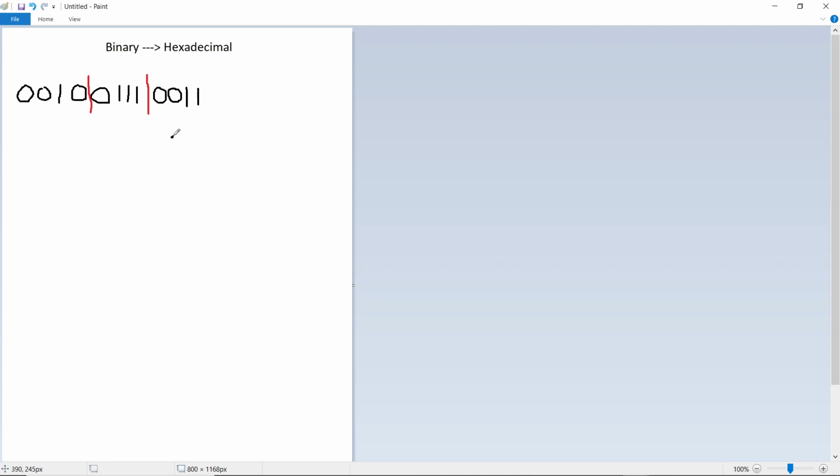Okay, so I look at this here now and I say, well, what is that in hex? Well, I know it is 3. Okay, so I looked up in my table and I could see that 0011 is 3. Now I look up in my table and I see, what is that? Well, I know that 0111 is a 7. And if I look in my table for 0010, I see that is a 2. So I'll put a little 16 there. Okay, there's a little 2 there. So that number there in binary is that number in hexadecimal.